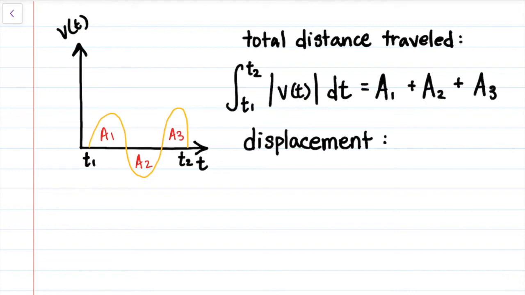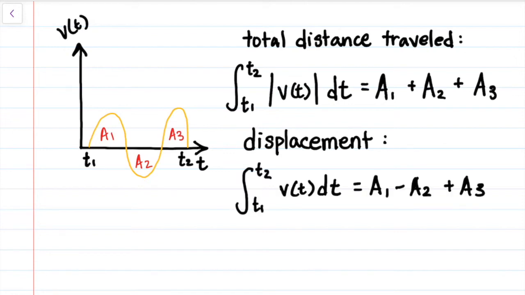So how would we obtain the displacement from integration? Well, it is less complicated than finding the total distance traveled because you don't have to figure out when the particle changes direction. You would just compute the integral using the velocity function as the integrand and the starting and ending times as the interval of the integral.